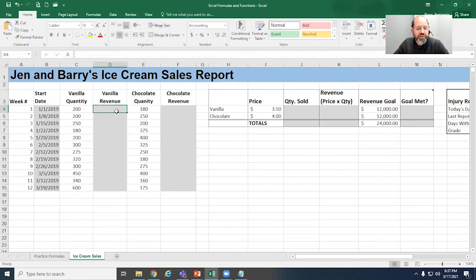So that gets us to where we were trying to go, which is the vanilla revenue formula. We have a quantity of vanilla here in column C, and over on the right, we have the price for vanilla and chocolate.